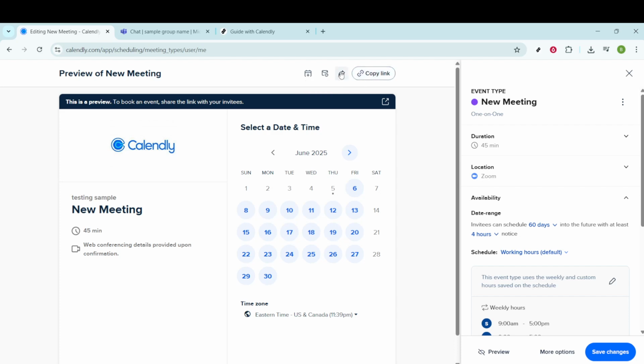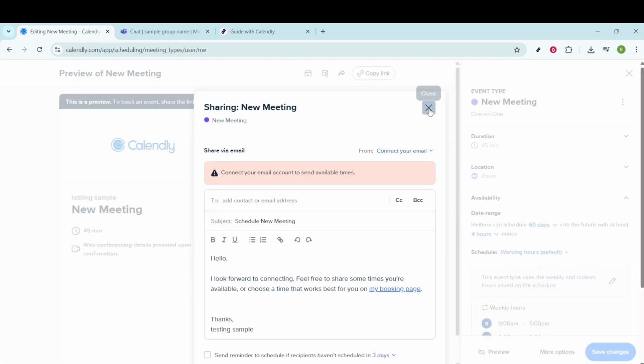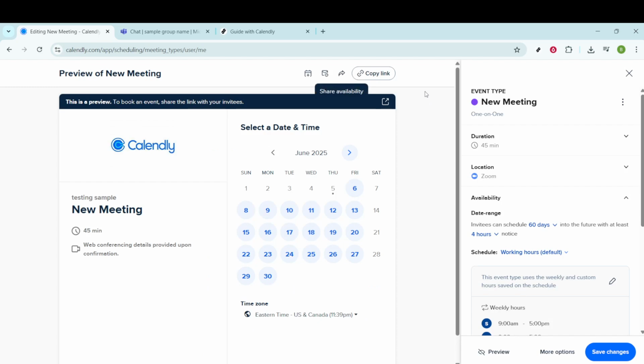Sharing the link can be as easy as pasting it into an email, a message, or even including it on your website for broader access. There you have it. By following these simple steps, you're well equipped to schedule appointments using Calendly efficiently. It's a fantastic tool for streamlining the meeting process, saving everyone involved both time and hassle.